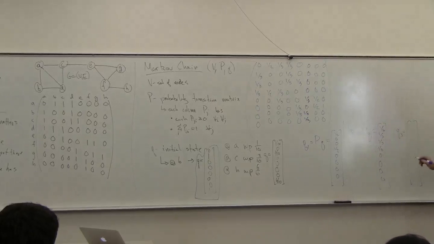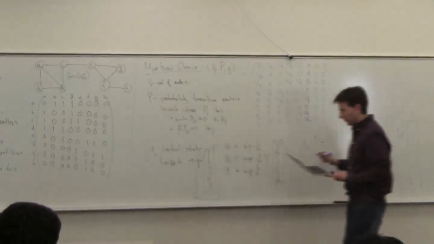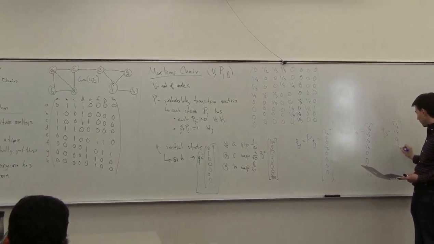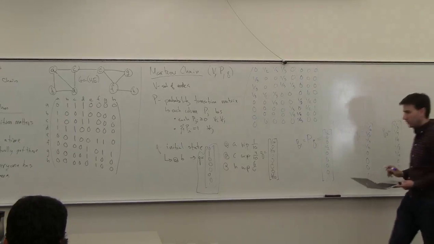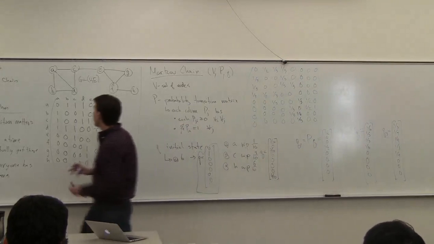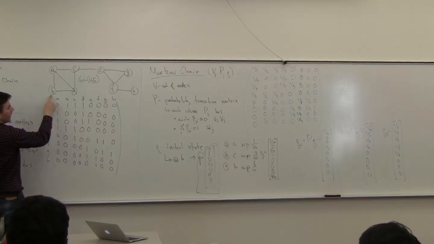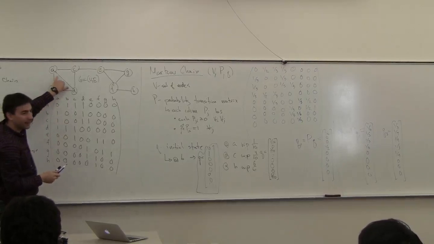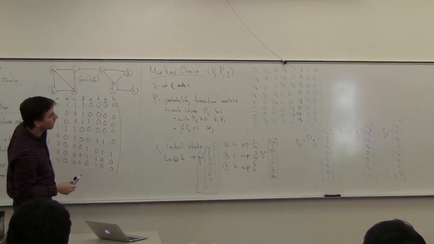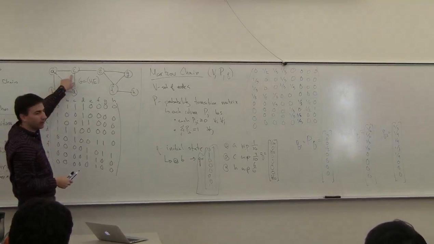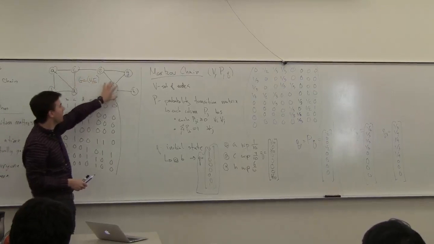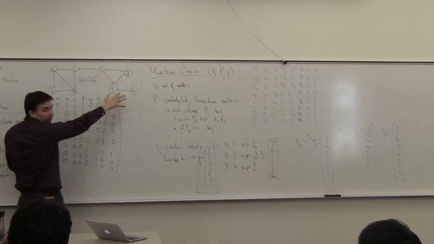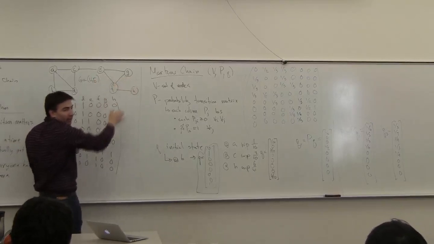Let me just look at my notes. After three steps, I'm likely to be at one of these two locations. Now I could have been at A or D, so I can come back to B, but it's less likely that I'm going to be at A and B again. I can also start to get over to E. I still haven't managed to get over to this part of the graph. There is still zero probability I'm at F, G, or H, because in three steps, there's no way I can get over there. But if I keep making steps, eventually I'll have some probability of being over in this part of the graph.